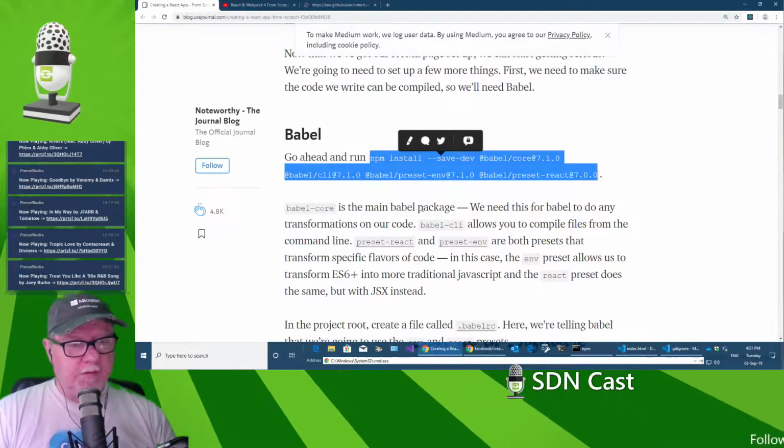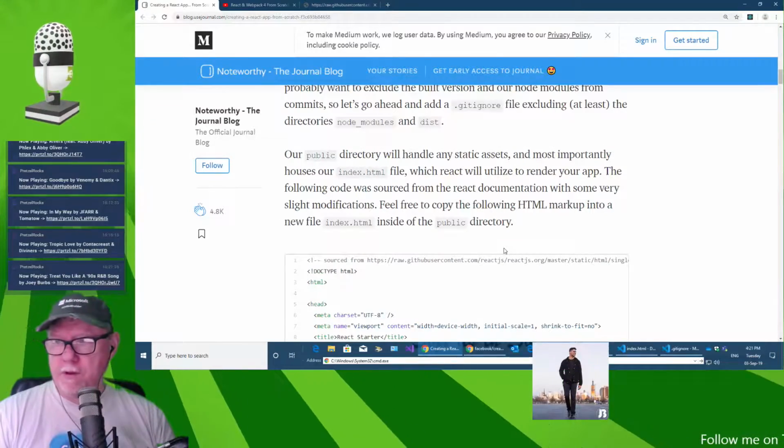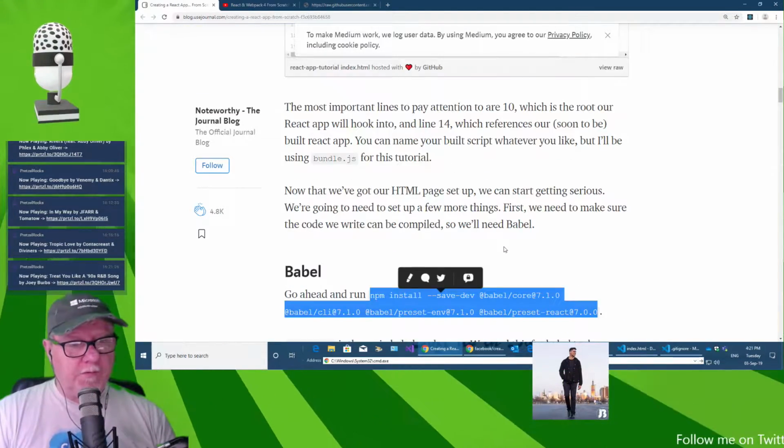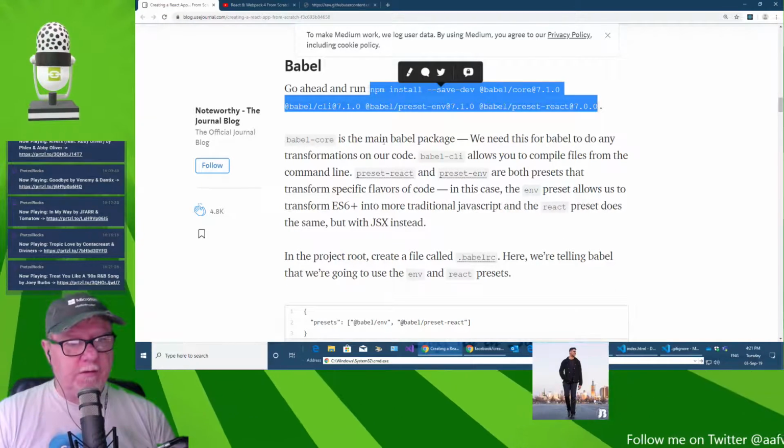Now I wonder if it didn't need the file to store the dependencies. Probably it's doing that automatically.